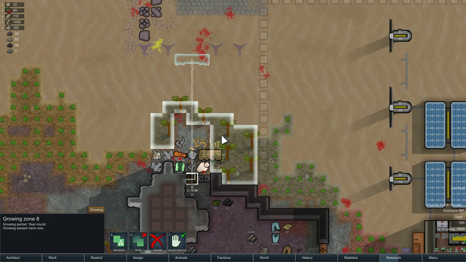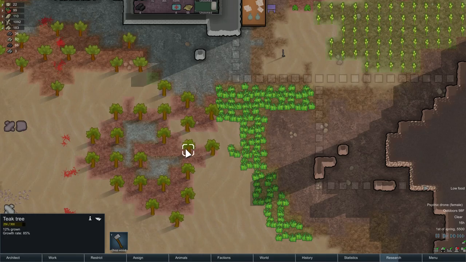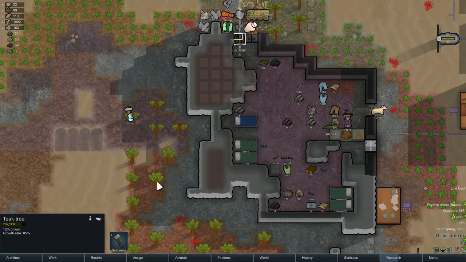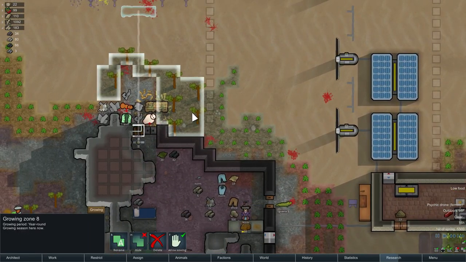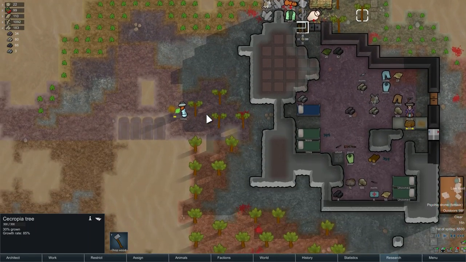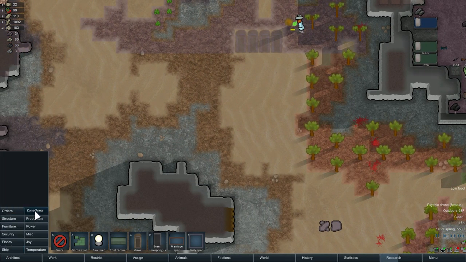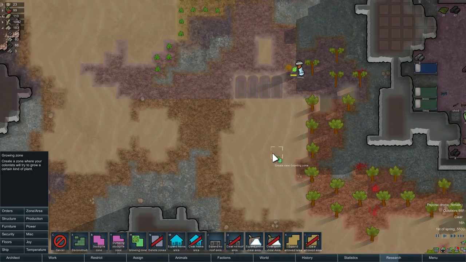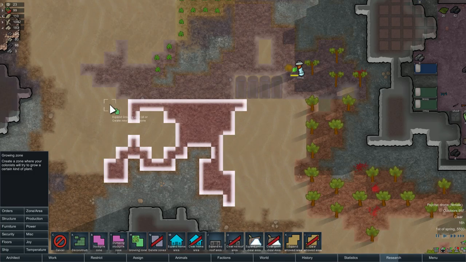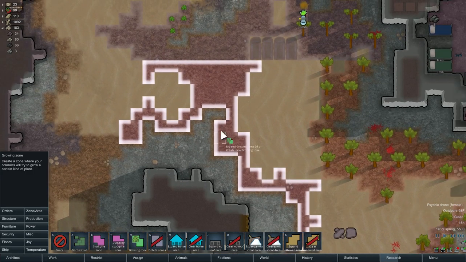These trees are taking a long time, and these are the fast growing trees. How are the other trees going? Teak is at 12. Oak is at 10. Yeah, these take a long time. I think I might want to build more Cecropias. Yeah, let's do that. Zone growing. Because that's at least one of the skills that Irma, one of our two remaining colonists, has. She's a pretty good grower, so we're going to take advantage of that.